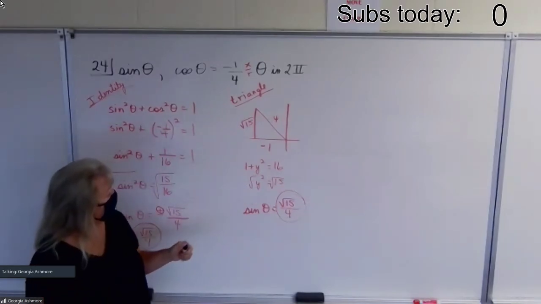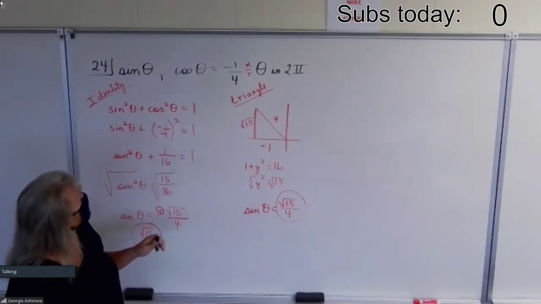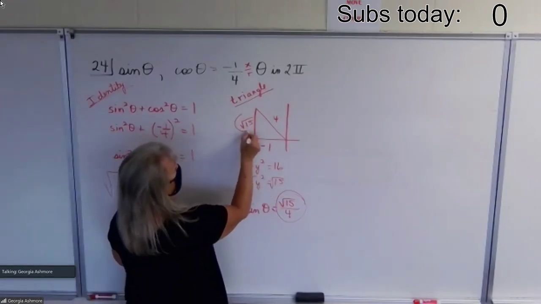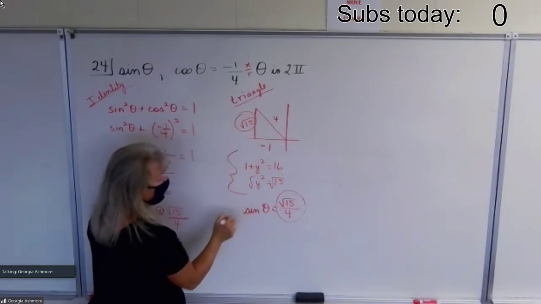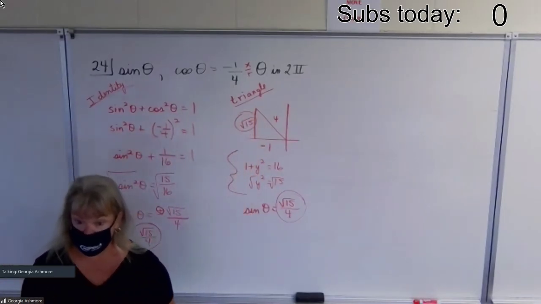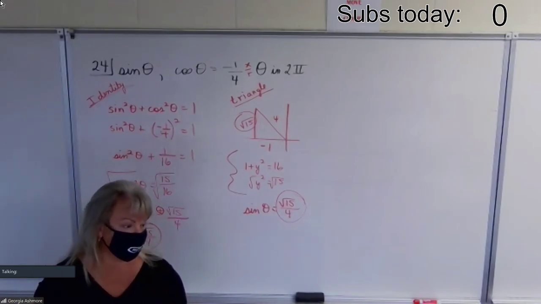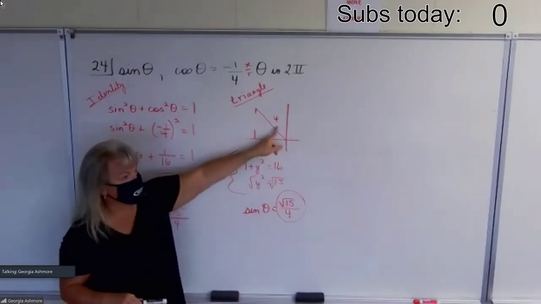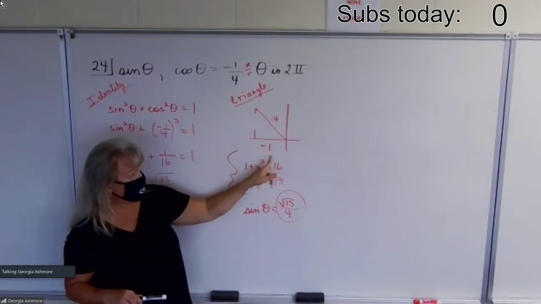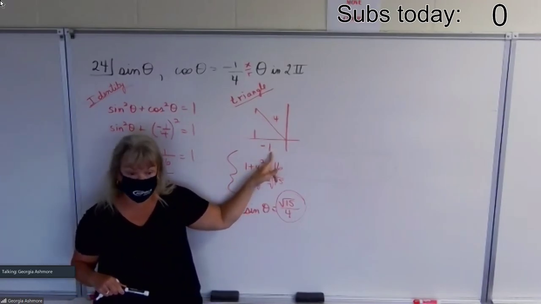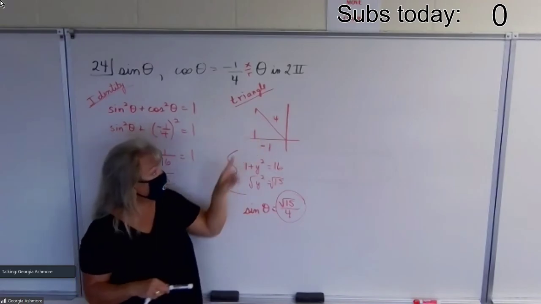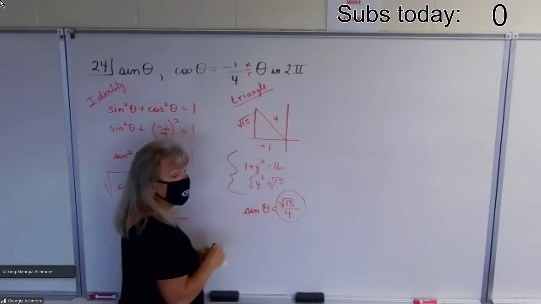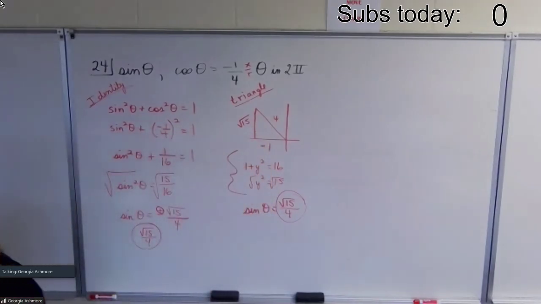And there was something I was going to point out here so I can remember it. Oh, when I found this y, I did show my work for that. You're going to get where you do enough of finding the r or the y or the x that you're going to do it in your head. And this is how I would have done it. I would have said, oh, they gave me r, so I square it, that's 16. I'm going to subtract off one of the other sides squared, which was 1, so that gave me 15, and I'll take the square root of it. So you're going to get where you do it in your head. You don't have to. You can always write it down, but I'm going to start doing it in my head.